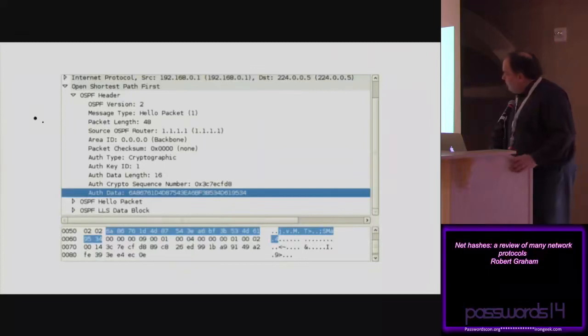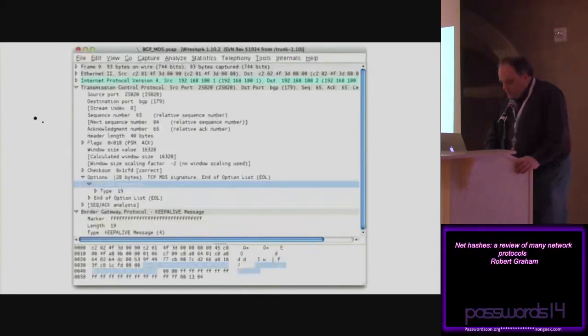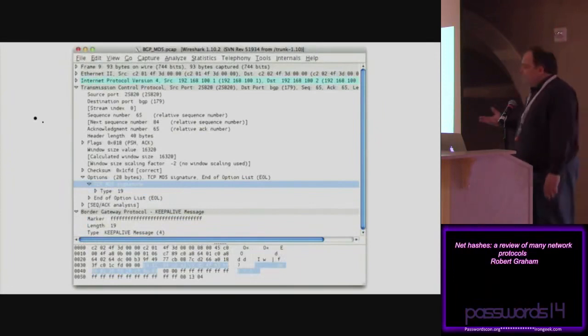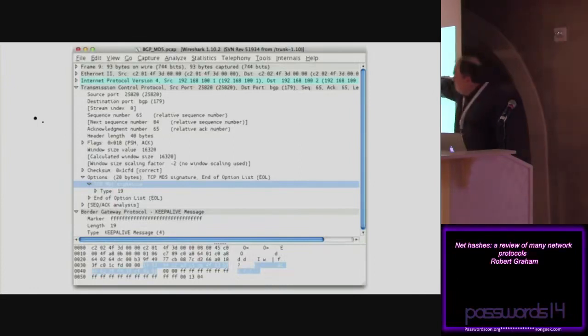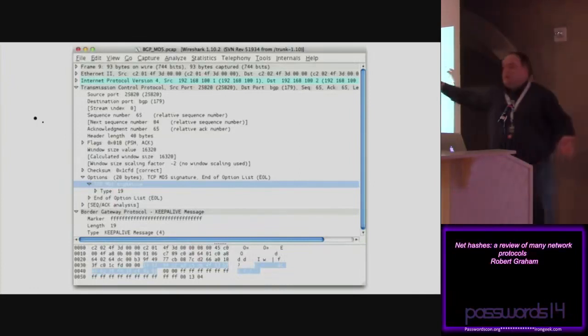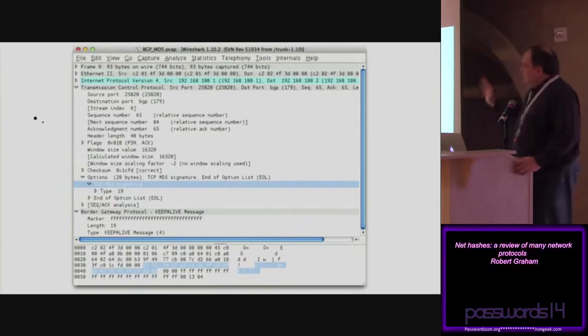Okay, so here's another protocol, OSPF. OSPF is the protocol that routers use to talk to each other. It's using MD5. MD5 is the password plus all the contents. Here is BGP. BGP is an interesting protocol. It's how all the backbone routers know about each other, know about the routes, and how to route packets and communicate the information to each other. There's no feature in BGP for authentication. So what they did was they added a feature to TCP. TCP supports options. So they added an MD5 option to TCP, to then protect all TCP packets, pretty much just for BGP.